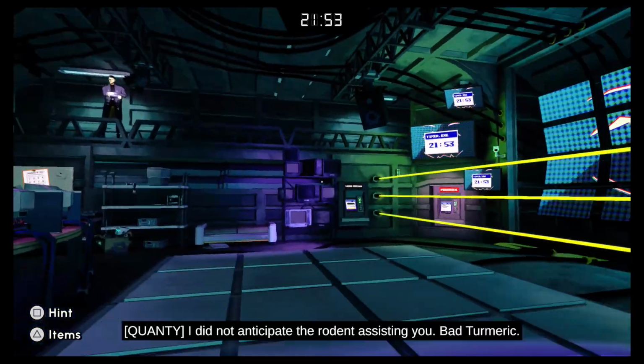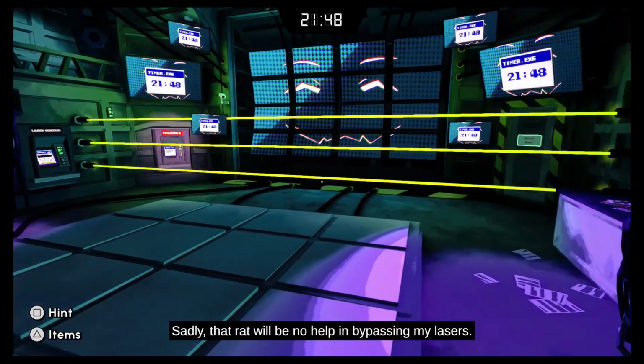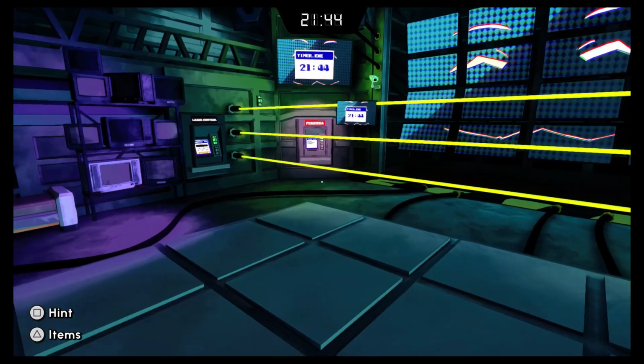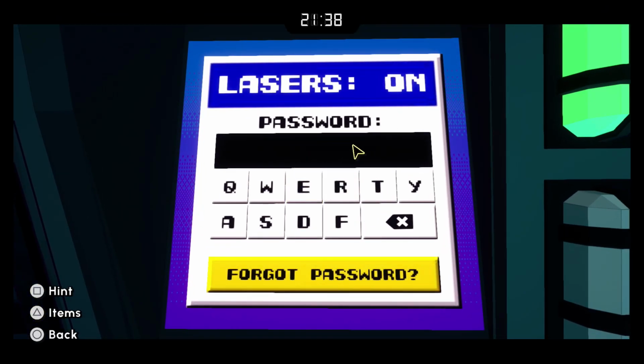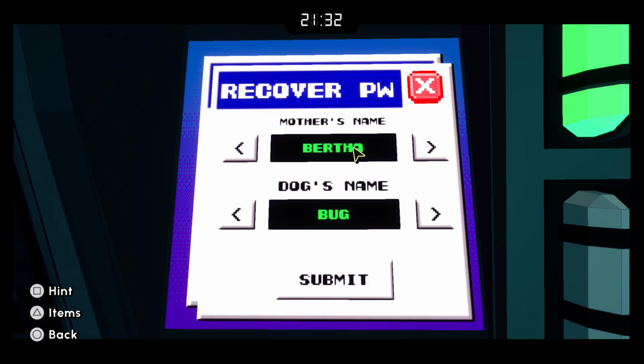And there we go. Now we have some power. And if you turn around and look at Quanti, you can see that there are some lasers that are blocking your way here, and we need to turn those off. So if you go to the other side of the room, there's this laser control panel here, and we need a password to turn them off. But of course we don't have a password, so go ahead and click Forgot Password. And we need Quanti's mother's name and his dog's name.